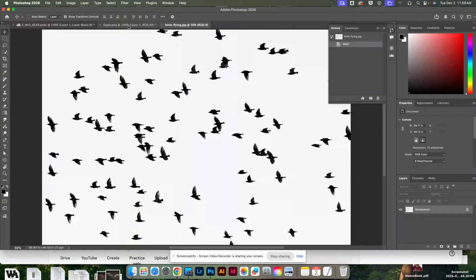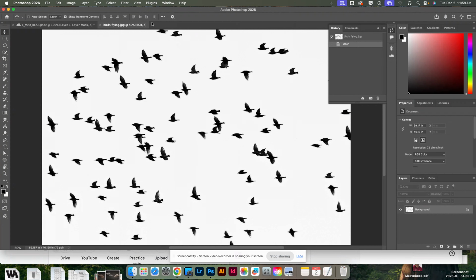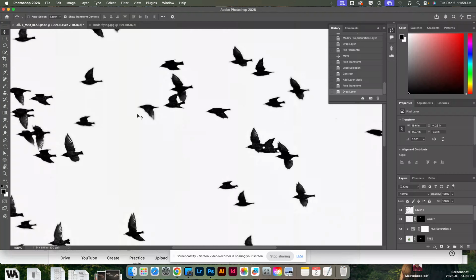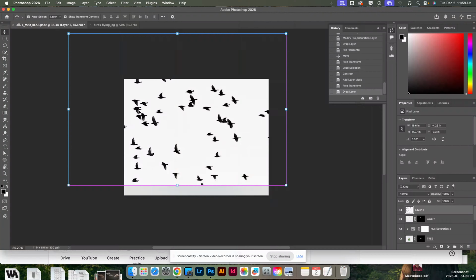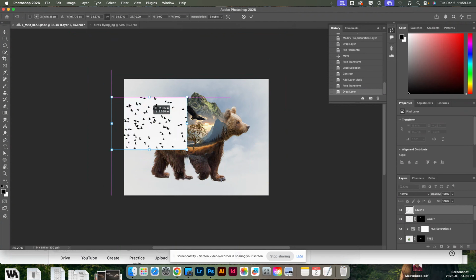All right, the next step, and by the way, you can get rid of that eagle document. You don't have to save it. Now I've got this little birds flying image that looks like this. This one's going to be a little bit interesting. We're not going to make a selection to start with, but rather I'm going to take this entire document. So I'm going to take my move tool, drag and drop this right about here. You're going to find that it comes in really large. So I'm going to scale it way down, probably make it about this size or so.